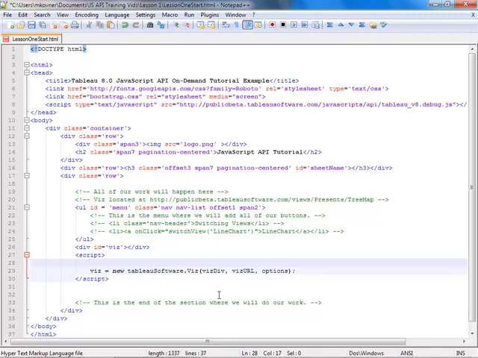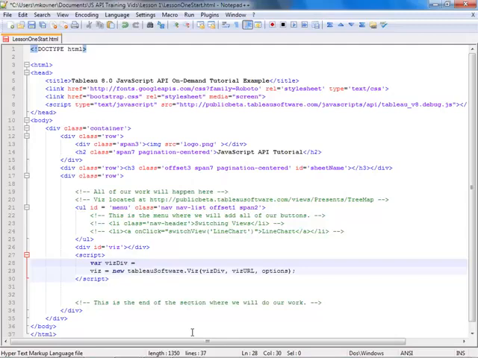Now we've called this constructor with those 3 variables, visDiv, visURL, and options. We haven't yet created those. So let's go ahead and do that now. The first one is visDiv. Like I said, this is the location of where we're going to put our viz inside of this HTML. Now I've created this empty div with the ID of viz, and that's where I would like to store my visualization. But we need to go ahead and grab that div and have a pointer to it essentially inside of our JavaScript with the JavaScript variable.